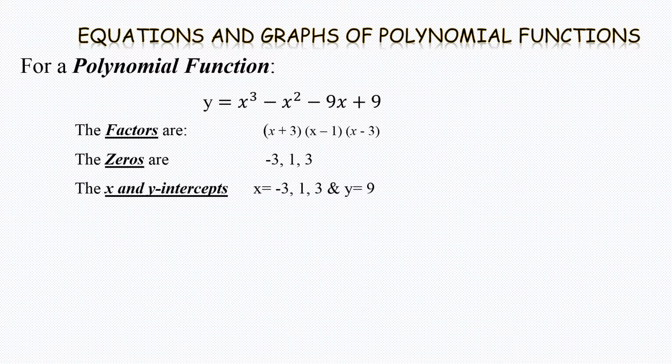Next is to get the x and y intercepts. So, yung ating magiging x-intercepts dyan ay yung ating nakuha lang na zeros. Parehas lang. So, magiging negative 3, 1, and positive 3. Then, yung ating y ay yung ating constant, which is positive 9. The next is to get the roots or the solutions. So, same as the zeros and the x-intercepts lang. Kaya, naging negative 3, positive 1, and positive 3 lang yung ating mga roots and solutions.